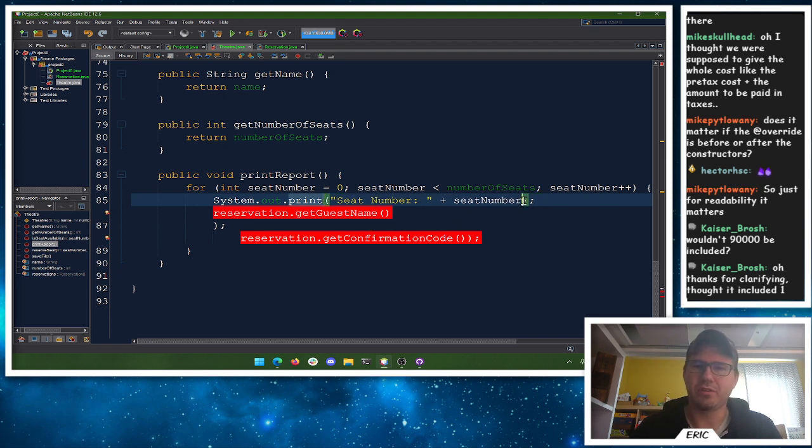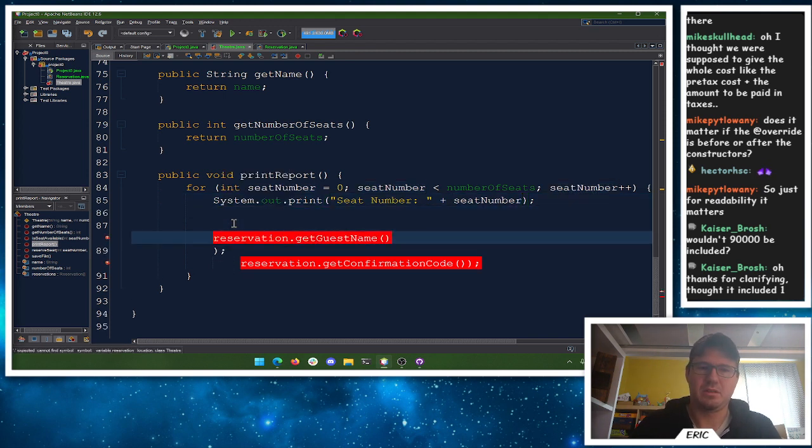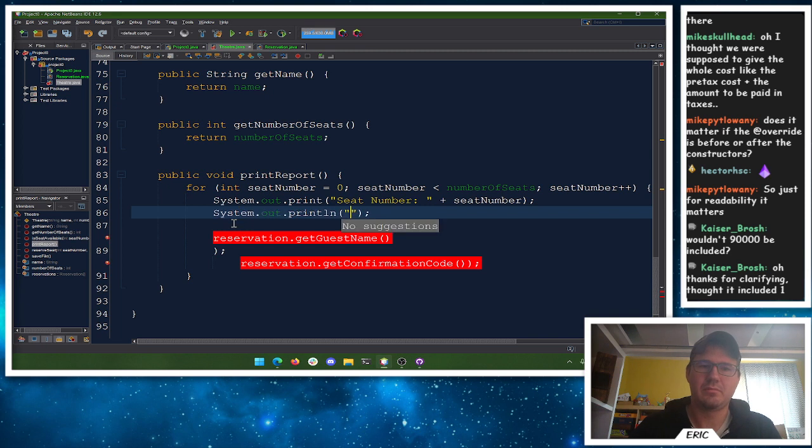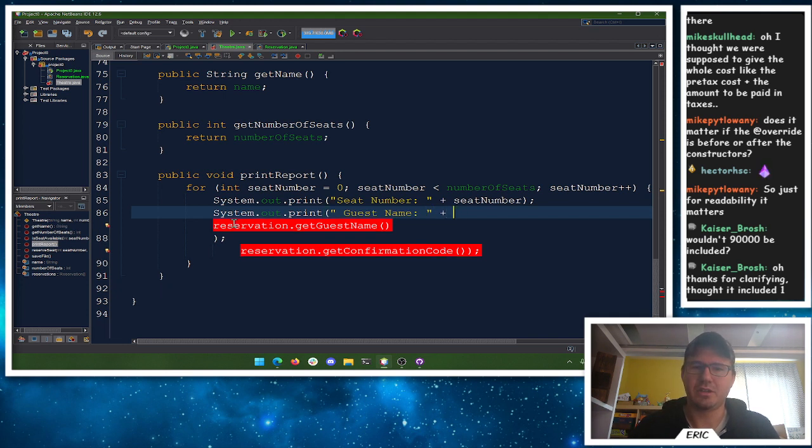So I'll just do them as prints here for a second, just to make life a little easier. And then we'll do another print for guest name plus the guest name, or reservation.guest name.